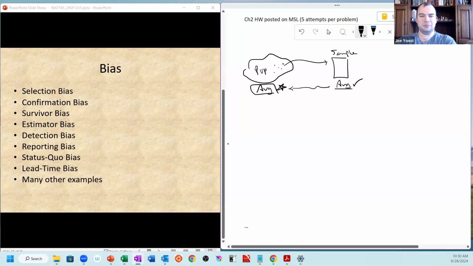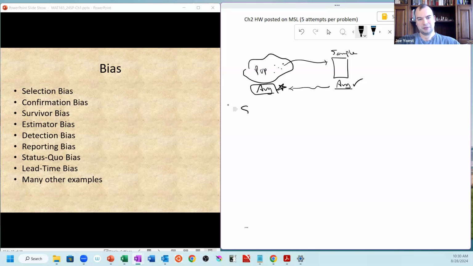We talked about the example, kind of silly examples, but what if I was interested in average heights of people in Pittsburgh and I went to a kindergarten and took my sample there, or if I went to a basketball practice and took my sample there, that's probably not going to be a representative sample. So that's the first type of bias we can have, is selection bias. This would be like taking my sample from a basketball practice or from a kindergarten, right?